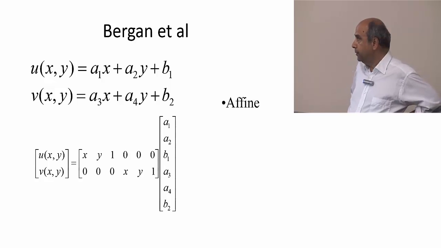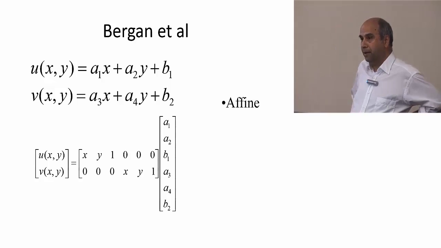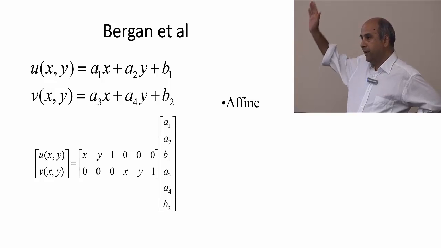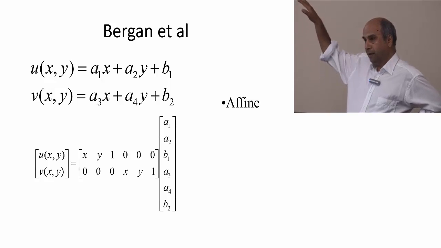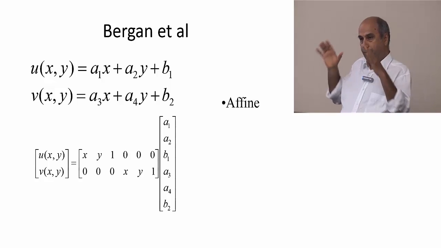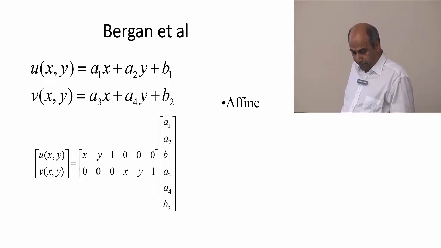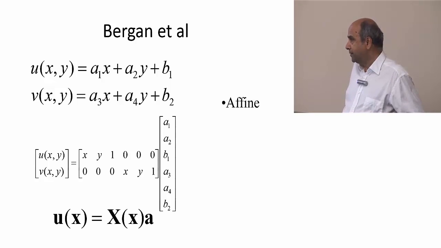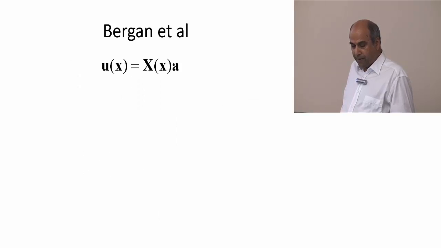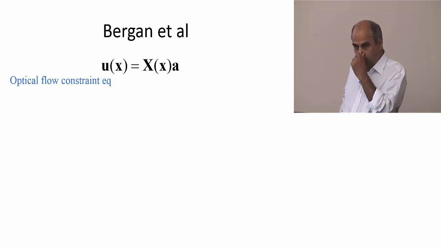The vector is the unknown parameters which we want to estimate from the given two images, and these are the A1, A2, A3, A4, and B1, B2. So as you see, if I take this vector, multiply with the first row, I'll get the first equation, multiply with the second row, I'll get the second equation. So there's another form of writing these two equations, which is simple. So we'll call the matrix X, a vector A, and that U and V we'll call U. These are the vectors, and X is a matrix. So the question is, how do we estimate that motion?